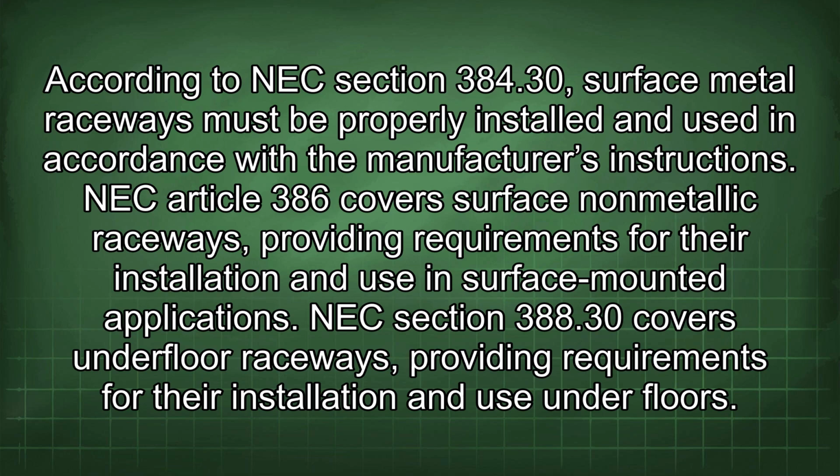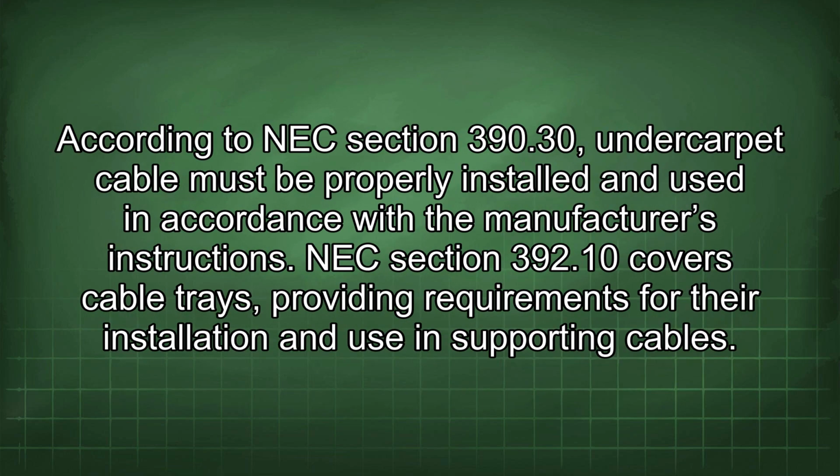NEC Article 386 covers surface non-metallic raceways, providing requirements for their installation and use in surface-mounted applications. NEC Section 388.30 covers underfloor raceways, providing requirements for their installation and use underfloors. According to NEC Section 390.30, undercarpet cable must be properly installed and used in accordance with the manufacturer's instructions.